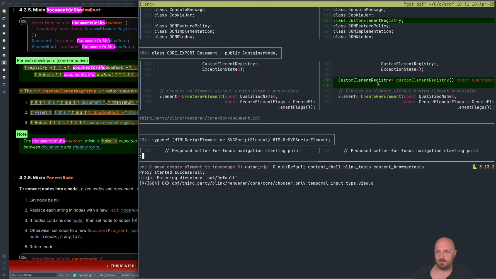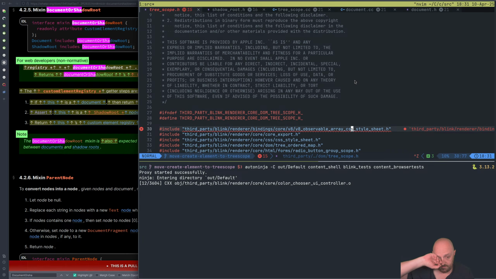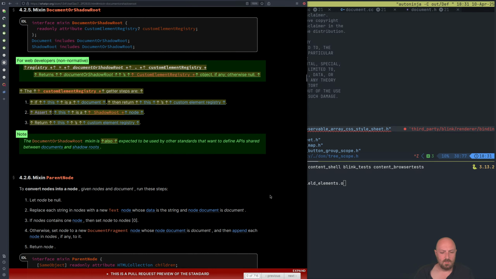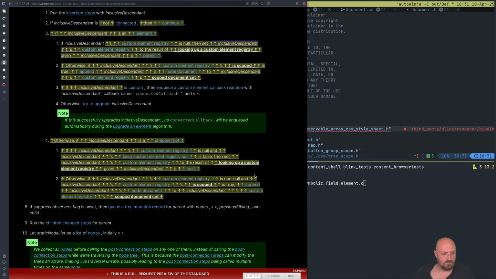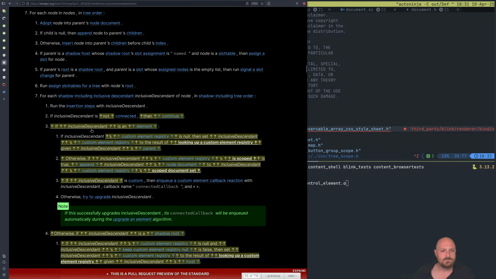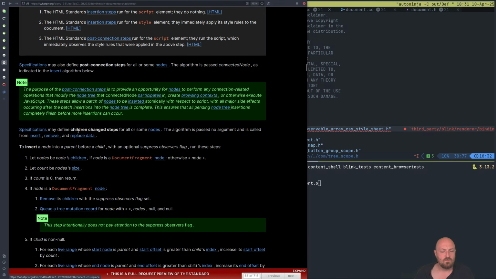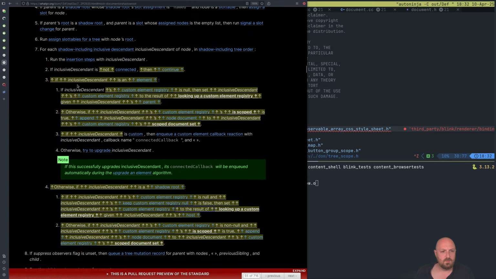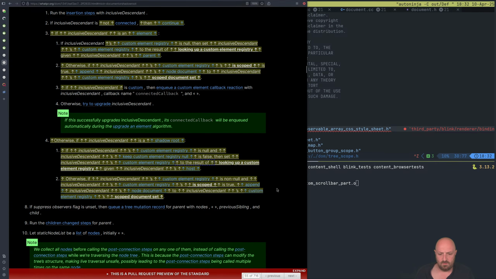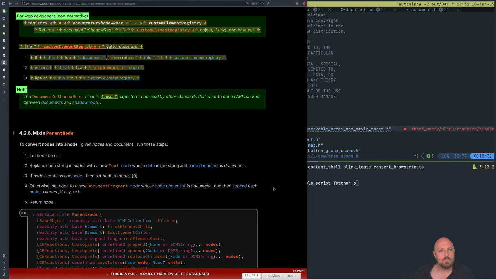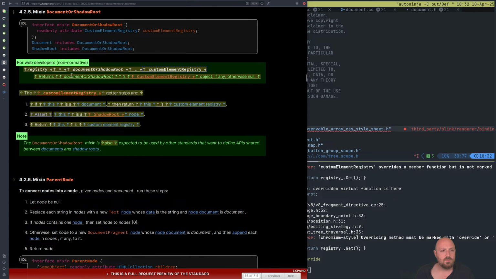I think this looks pretty good. It's a pretty simple set of changes. It looks less angry. Yes, very right. It does look less angry. So this is the insert a node steps, and we've got some additional stuff here that we can look at. But I want to skip those for now. So registry. This is the stuff we just implemented.